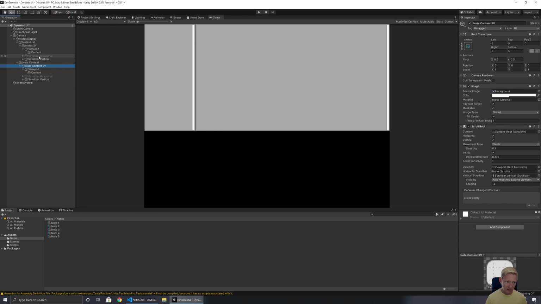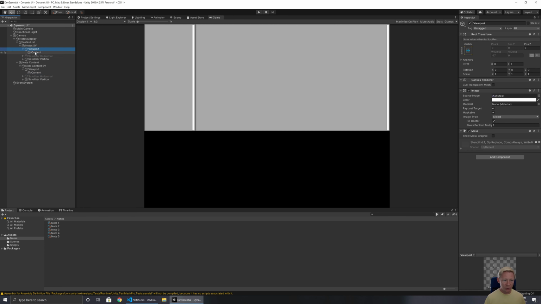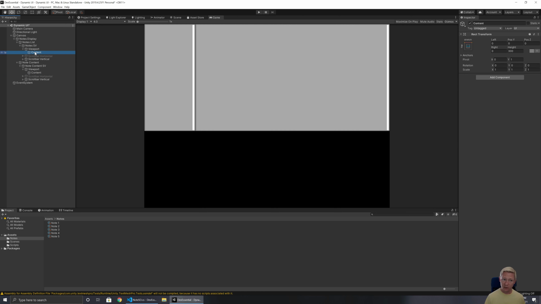You will see where we add our elements to is under this content field. This content object is where they get added into, not under the viewport, anything like that, not in parallel to content. They must be a child of content, and content size needs to change to match the size of what's in that. So we'll have a look at how we do that.